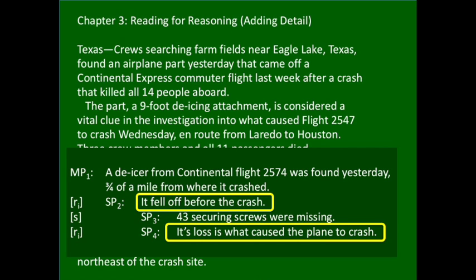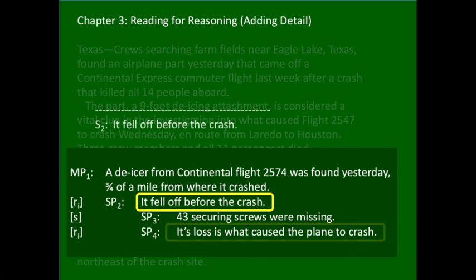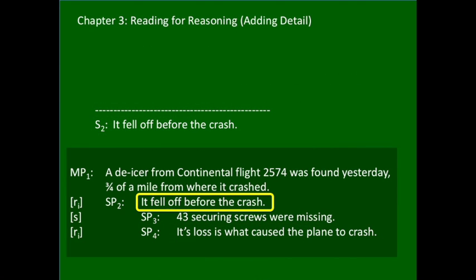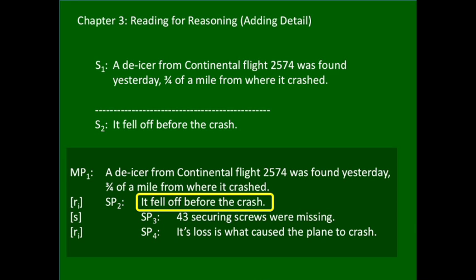Let's begin with line 2 in this paraphrase, the conclusion, "It fell off before the crash." Now since line 2 is labeled RI, we know that it is supported by the information above it, by the main point. So we can list that as one of the pieces of support. If we then look through the rest of this paraphrase, we'll notice that line 3 is labeled S. That means that line 3 is a piece of support for the line that it's indented under. In this case, line 3 is indented under line 2, and that means line 3 also provides support for line 2. Now that covers that part of this structured paraphrase, this passage.